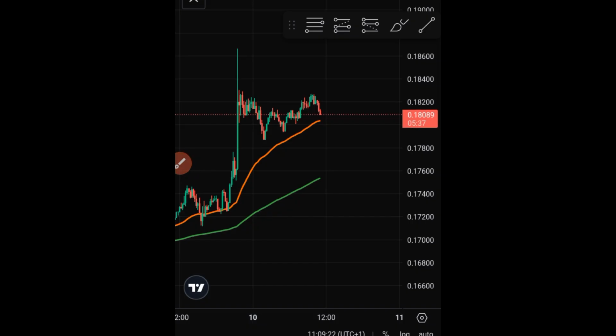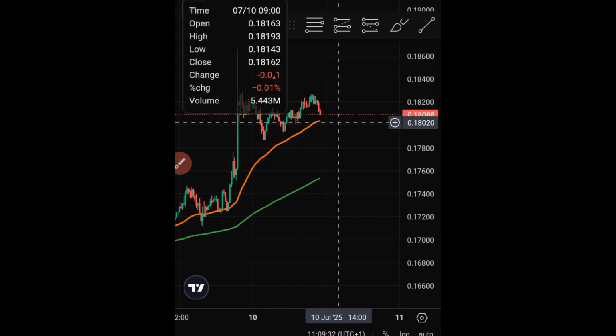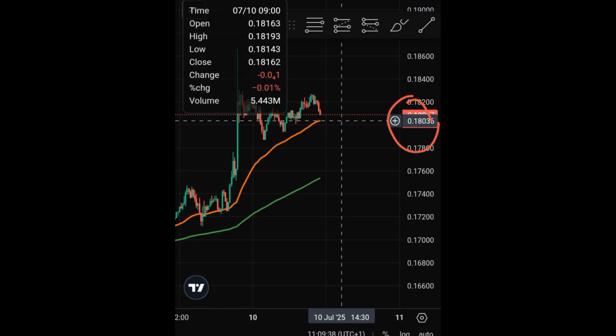Another thing you can do is enter a trade immediately while charting this. So you don't need to do the chart separately and then go back to enter a trade. If I want to enter a trade somewhere around this, I'll go ahead and map that. You can see right here, this is the entry price I'm looking at, which is 0.1803 or so.